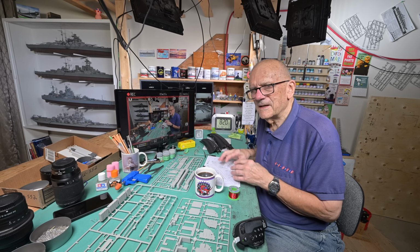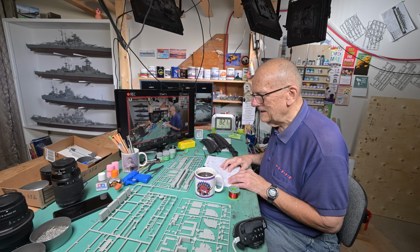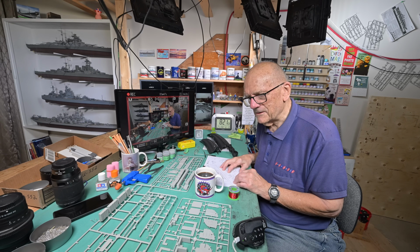I've got all I can handle here at the model table. Looking after a 300-foot yacht, forget it. Okay, how did we get onto that? Let's get on with it here.